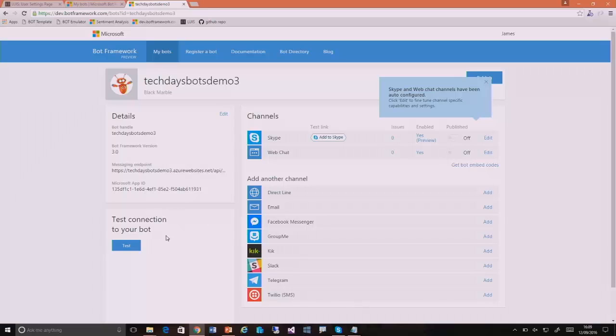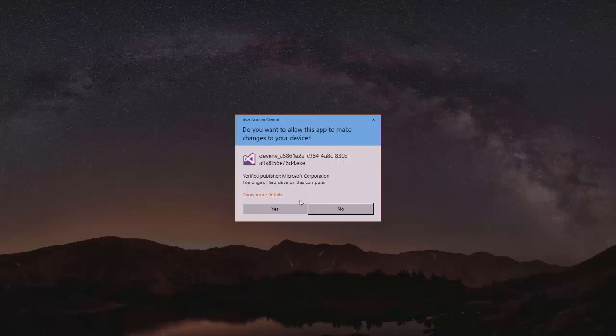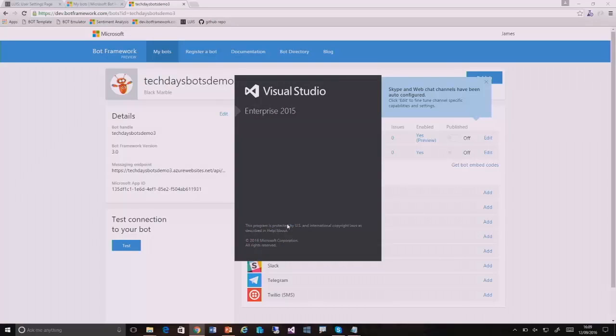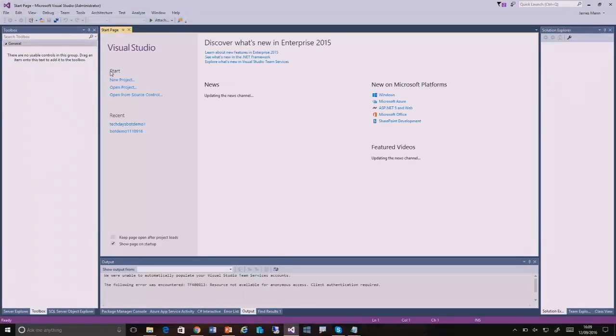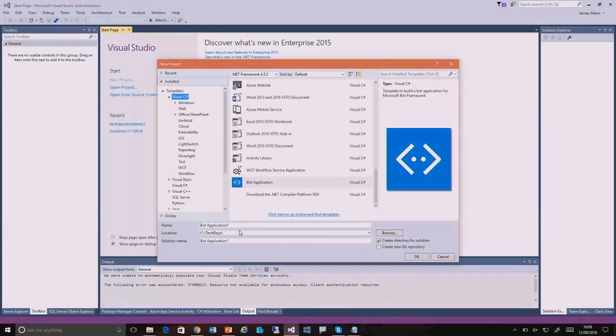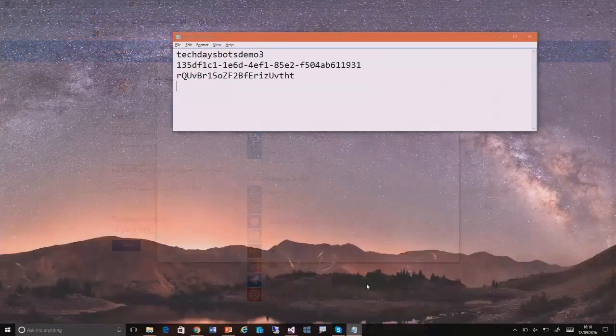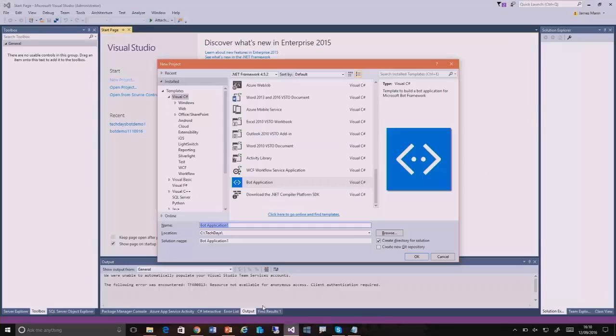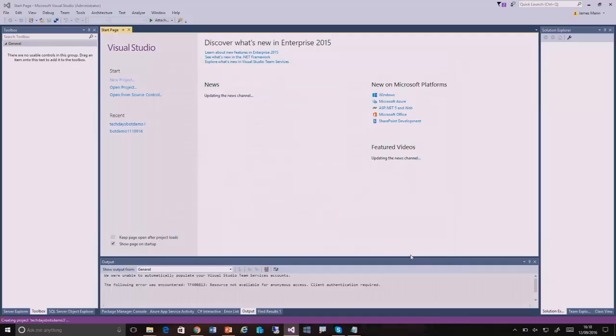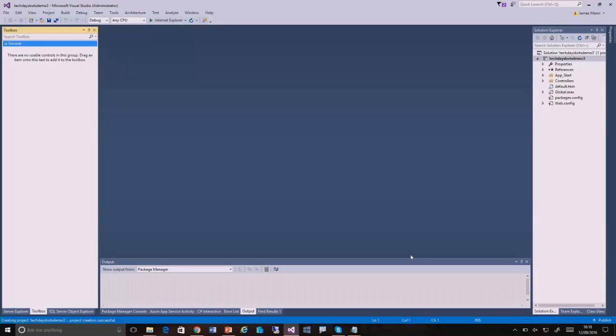Okay, so I'm going to skip to Visual Studio now and actually write the implementation. What is our bot actually going to do? So I'm going to create a new project. I'm going to use the name of the bot just for consistency. I'll copy that from there and use that as a name. Click OK, using the bot application template again, exactly the same as we showed in the previous session; we downloaded it from dev.botframework.com. It's going to create that boilerplate example, which was the Echo bot, I think. And we're going to take that example and wire in the intelligence that LUIS gives us.